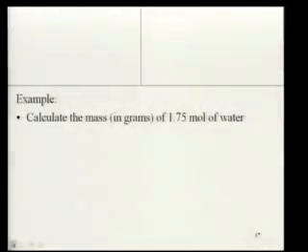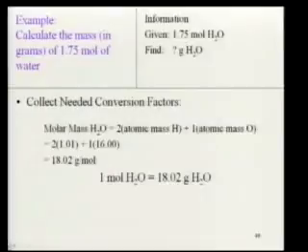Calculate the mass in grams of 1.75 moles of water. Yeah, that's an abbreviation for mole. You drop the E and save yourself a ton of time. 1.75 mole of water. How do I turn that into grams? Well, like you say, I need to know the molar mass. I need to know how much 1 mole of it would weigh. And I can get all that information from the periodic table. So I'm going from moles to grams here.